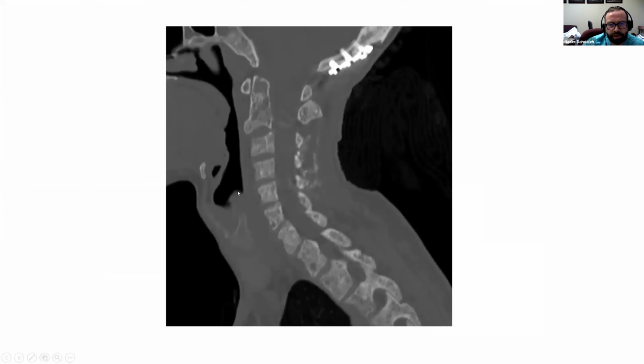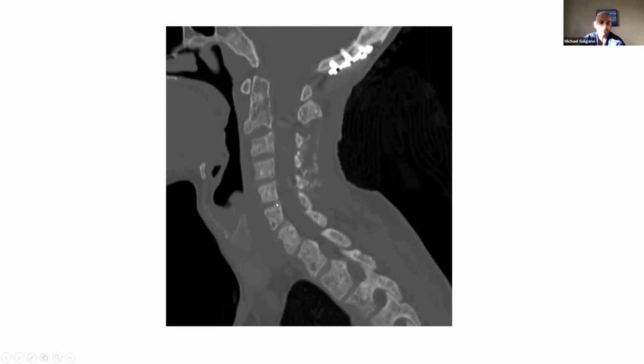I had an intra-op picture. I don't know where it disappeared. And that's her CT scan after 2 years. Okay, she did not fuse at the occipital-cervical junction as we expected, but her bone reconstituted with treatment and bone health, and she had a great outcome. Obviously, a few years ago, she succumbed to her cancer, but she lived 3 years after the operation.